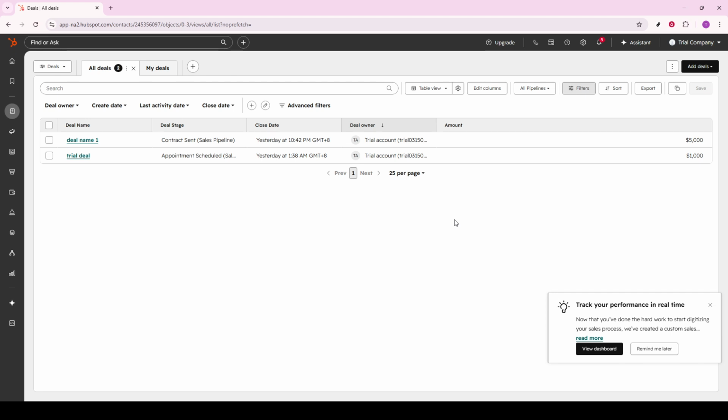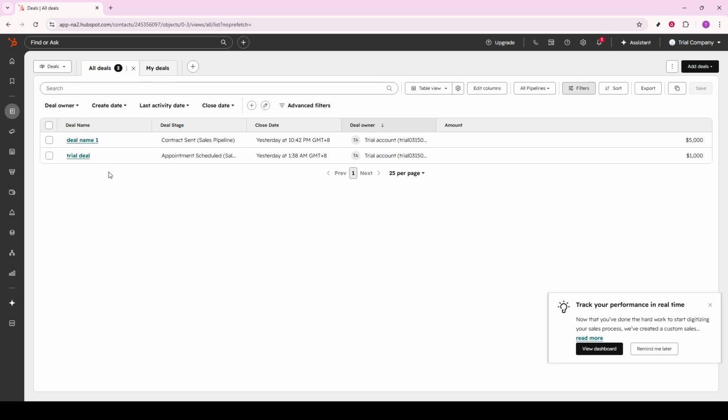You can also delete deals that are tests, duplicates, or no longer valid. Before you remove anything, make sure there isn't important history tied to it. If you're cleaning up, consider closing a deal as lost with a reason instead of deleting so your team can learn from the data later.